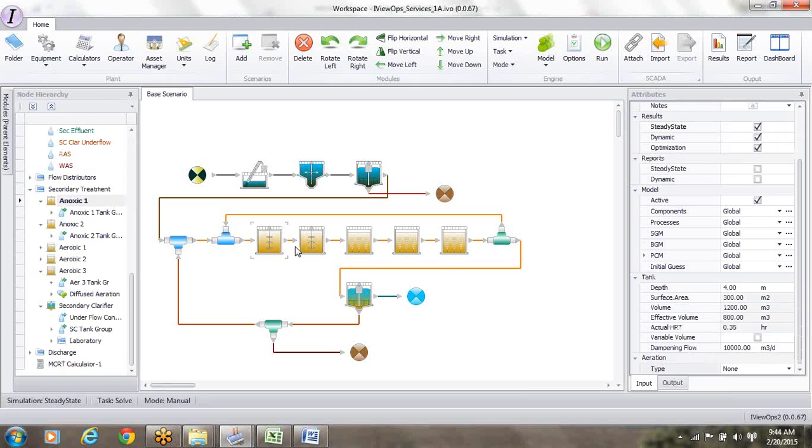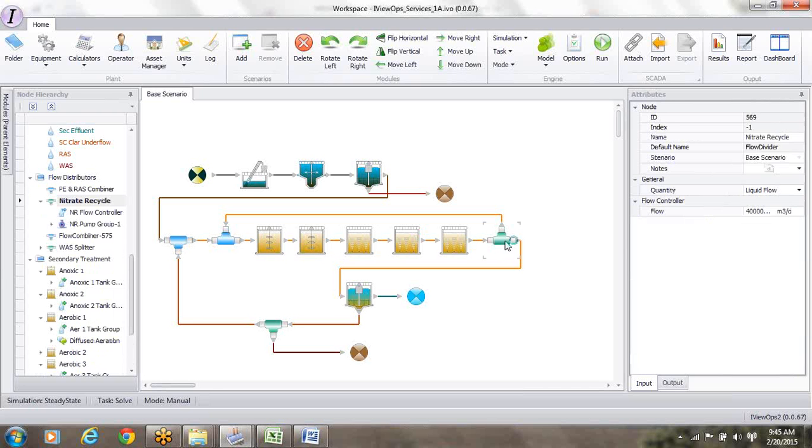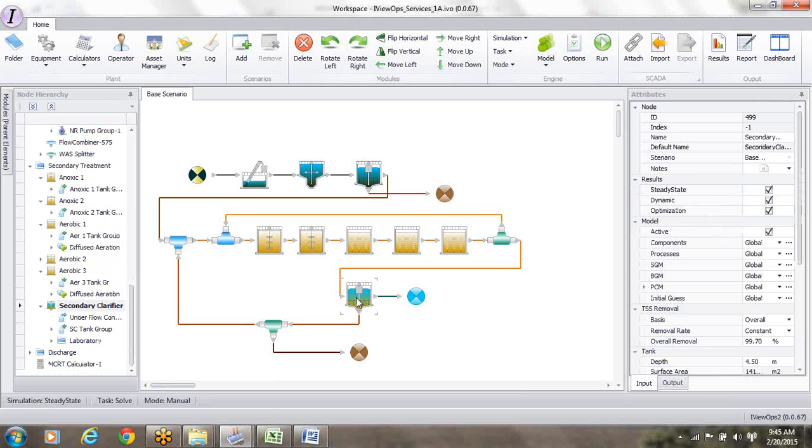We had one dedicated anoxic tank, one which actually can be switched on and off. The air can be switched on and off, so it can operate aerobically or anoxically at different times of the year, or at different times of the day. And we will get to that probably in a more advanced video. And we had the aerobic zone, which we decided based on the diffuser drop legs to split up into 3. And then we had this recycle system with nitro recycle, and we had the secondary clarifier.